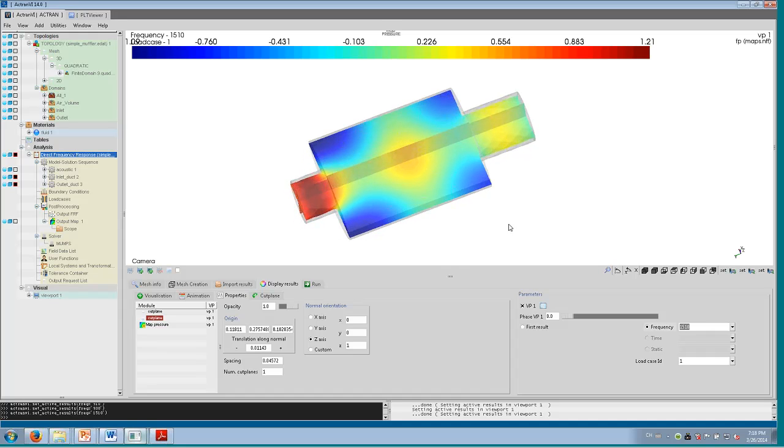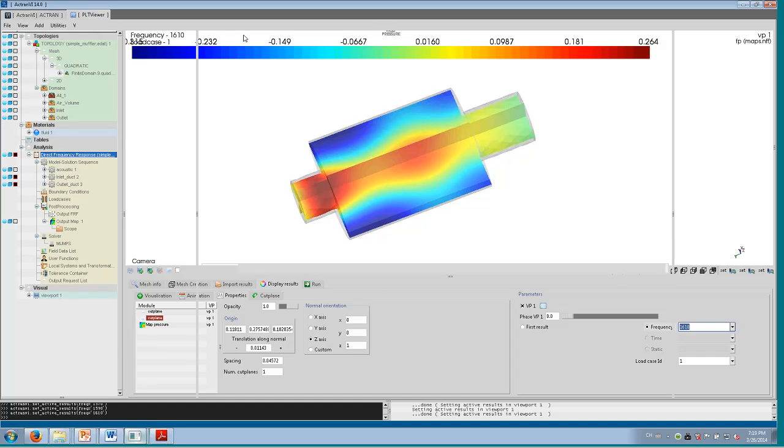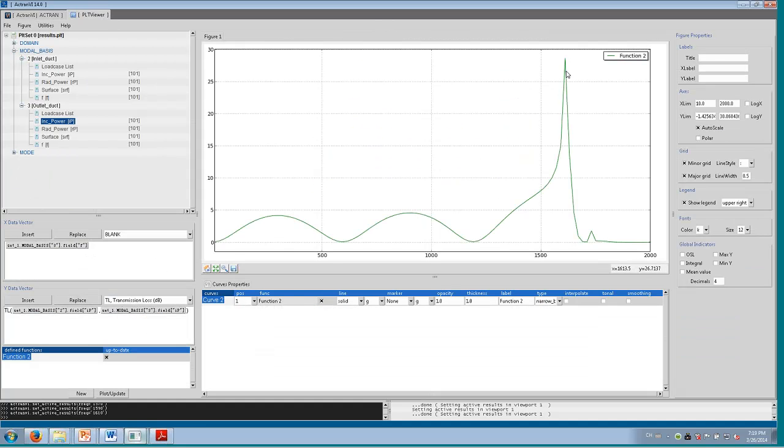the propagation is not plane, it's not planar anymore, and this explains the high transmission loss, because the natural mode of this semi-cavity is on the opposite direction. The pattern is on the opposite direction of the intended acoustic propagation, and this will not favor the acoustic propagation, which results in a higher TL around that frequency.